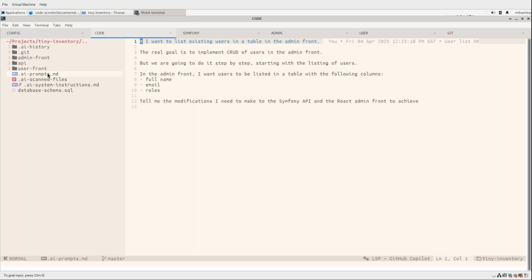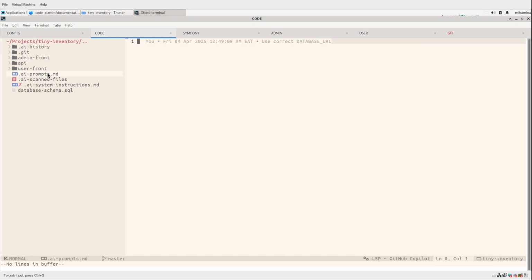I prefer to write down my prompt and save it in a file, to have the freedom to do what I want with my prompt.